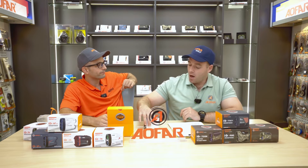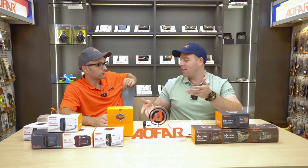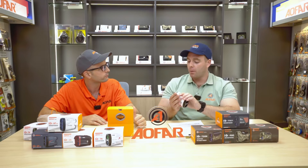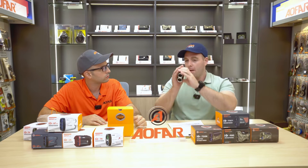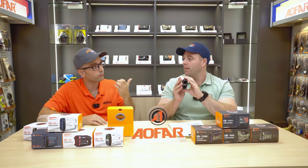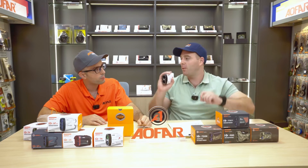How does it do in the rain? It's got IPX4 rating — maybe just light to moderate rain since it is electric with batteries. And the diopter seems standard across all their levels. The diopter can change the degrees of the viewing so you don't need your glasses. You'd be able to look through it without any glasses — nothing like trying to watch a movie wearing both 3D glasses and regular glasses.